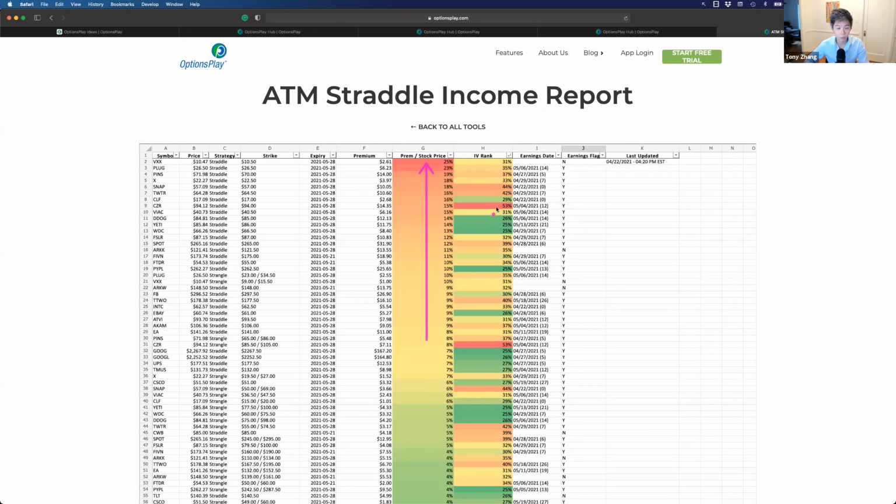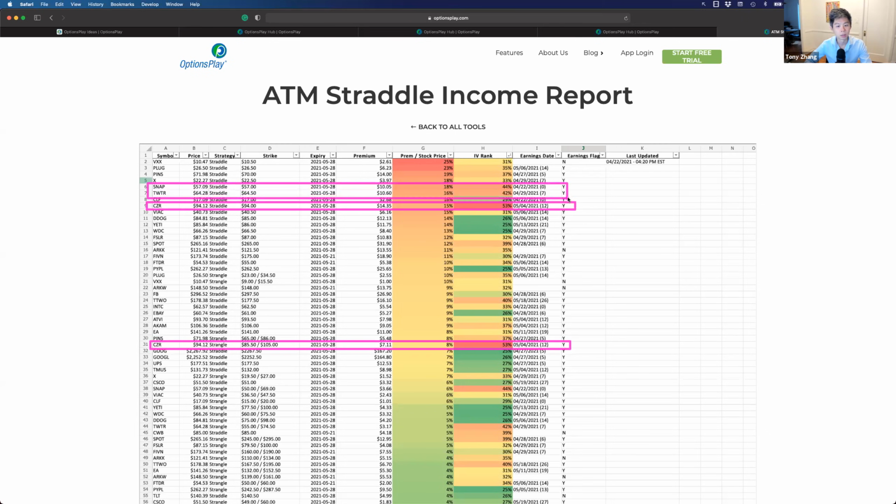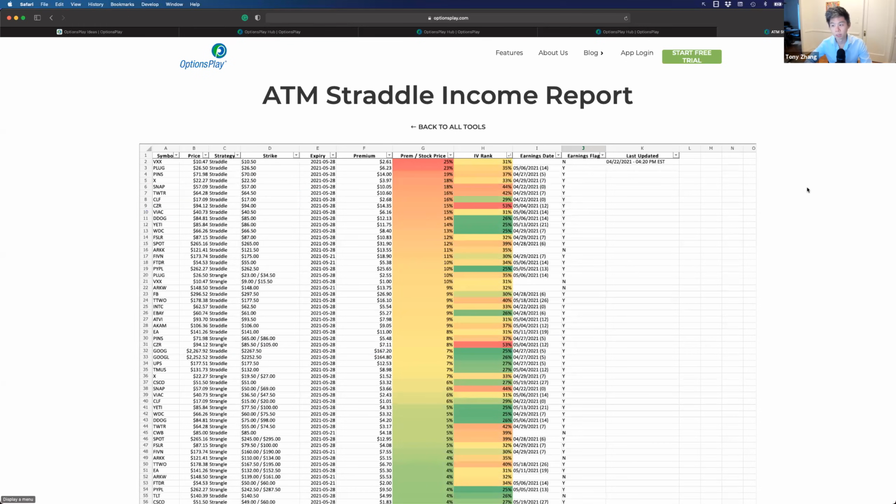The higher the IV rank, the ones that are in red, so that I can quickly see which ones have really high IV rank and focus on the ones that are most red. Because when you're selling straddles, you generally want to sell it in environments that are relatively high IV rank. So I would gravitate towards stocks like Caesars, especially if I have a neutral view on Caesars going into earnings. Caesars Strangle as well. Snapchat and Twitter also. Snapchat reports earnings already, so this is too late for Snapchat, but Twitter is still feasible.